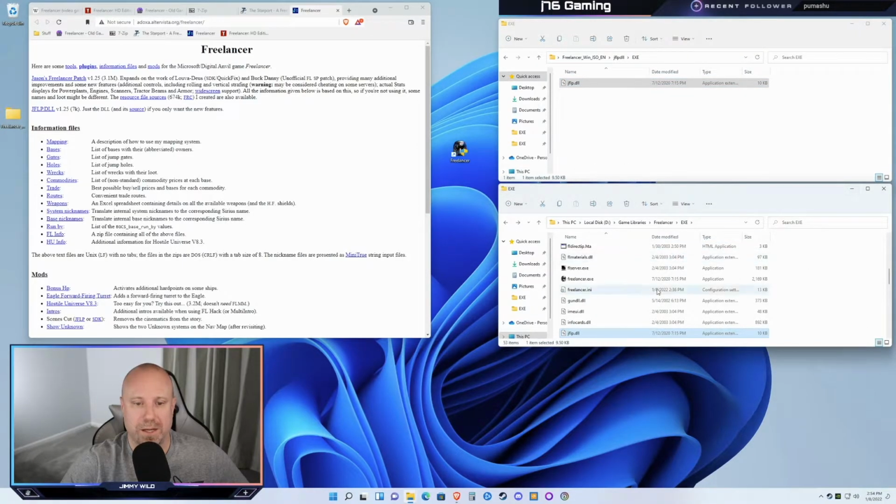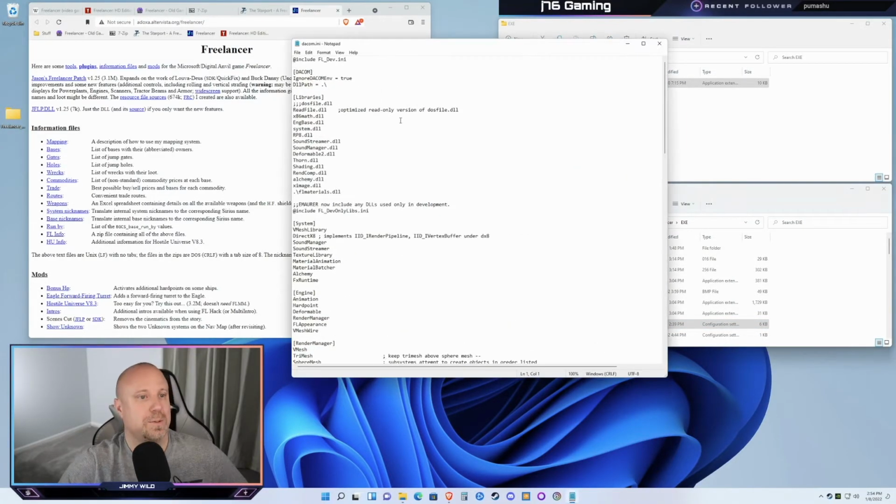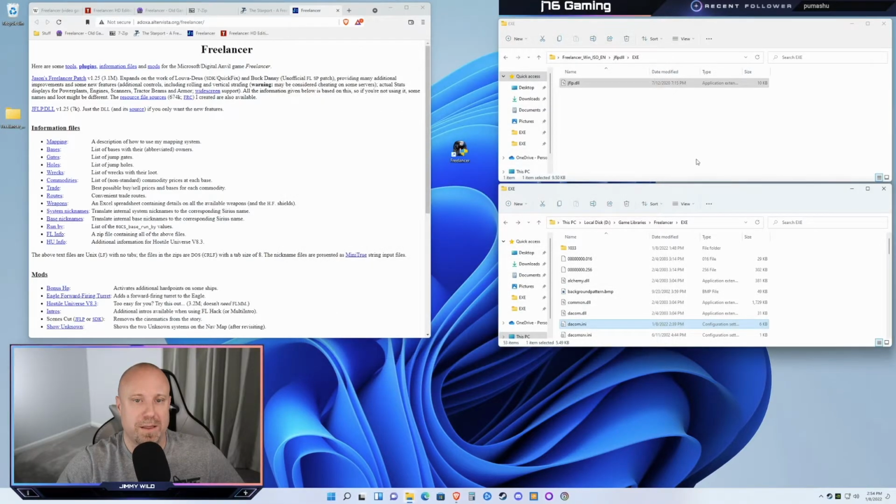Now while we're in here, we'll go to dacom.ini. We're going to open that, and here is where we need to add the DLL file to the library section. So just a new line, Jflp.dll, and we will save that.